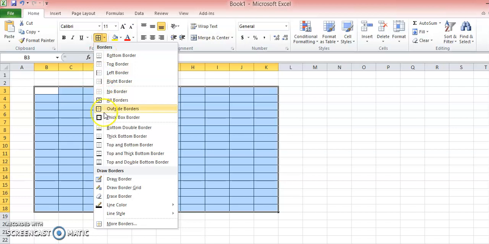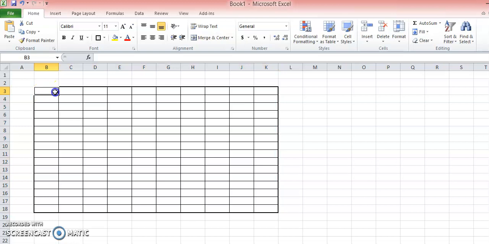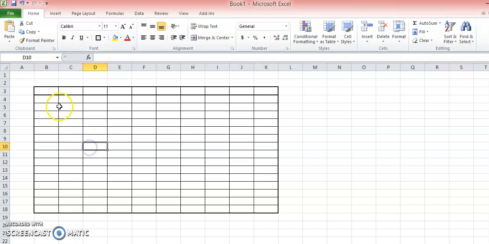Next, I want to make it look good by using a thick box border, and I also want to add some columns with the headings, and I'll use the thick border for that. The second thing you can do is increase the width of the column by just holding. You see the cursor shape changing, you just press and move to the right or left, and you can adjust the width of the column accordingly.